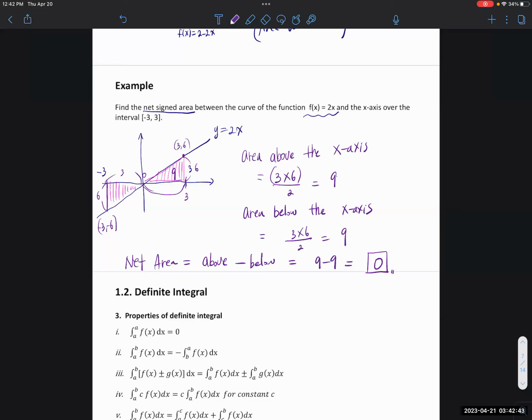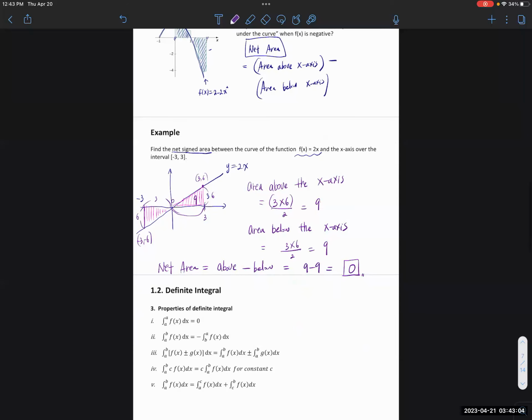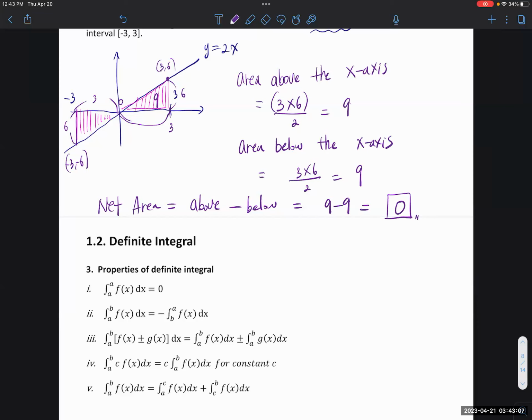So I just showed you a very simple question based on a specific geometric shape, like a circle or right triangle. If you have a regular shape with a geometric formula, it's so easy to find the area, as we just observed. But the question is, what if we have an irregular shape? Now I'm going to show you that. We have a very irregular shape, right? So in this case, we're going to follow the properties of the definite integral. So let me show you a couple of definite integral properties. So here we go.